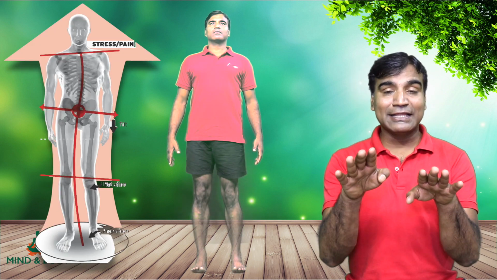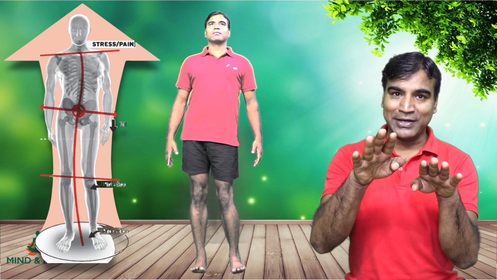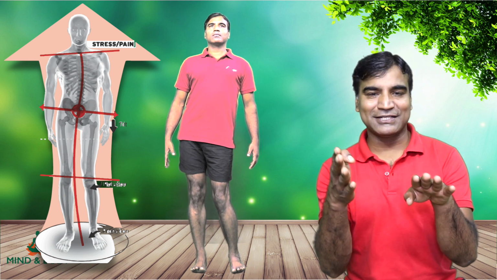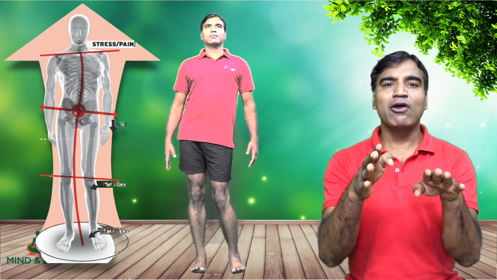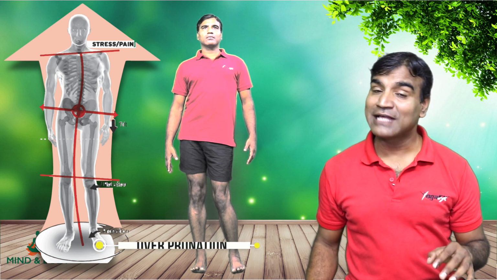Now here we will be talking about the Dominos effect. What is this Dominos effect? Now let us watch that video. One thing goes, the other thing goes down, and that is what happens with our body also. Let's understand it. So friends, first, for example, let us see if our foot pronates or supinates. So let's say, if my foot pronates, what's happening?